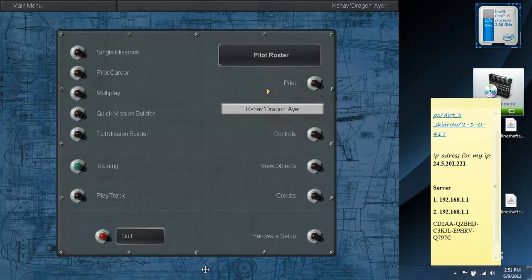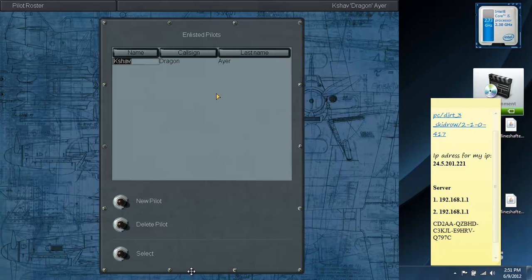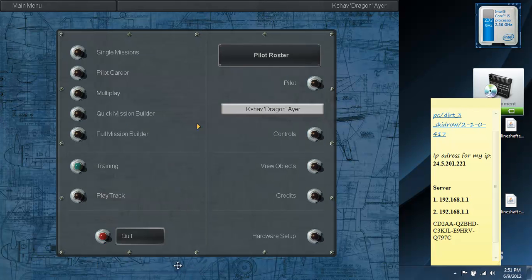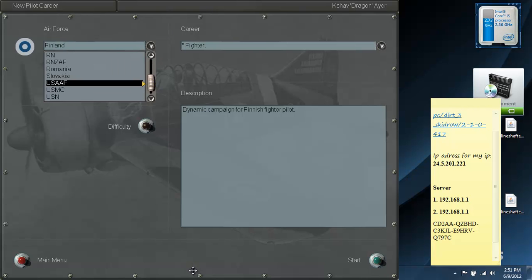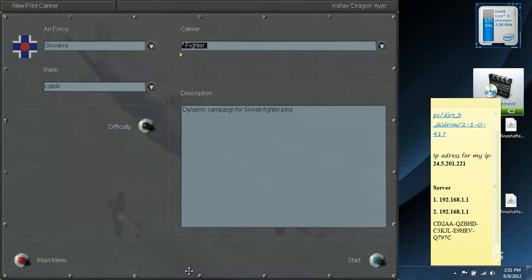So to get started, you want to click pilot and put in your name. Basically, this is what everybody will see on the internet as your name, and your last name. You go select, and then you can do whatever you want. Pilot career. It should look like this once you start making it, and you can scroll down. Let's say you want to be a fighter.